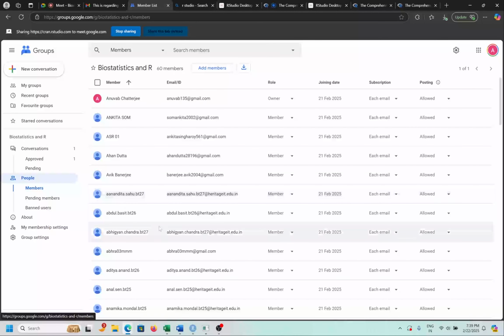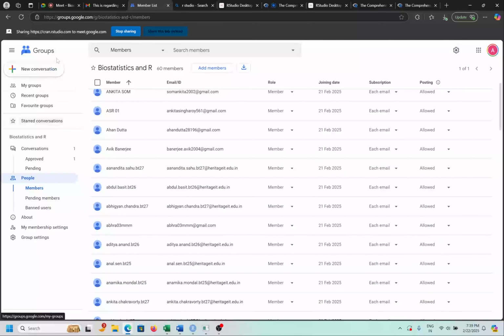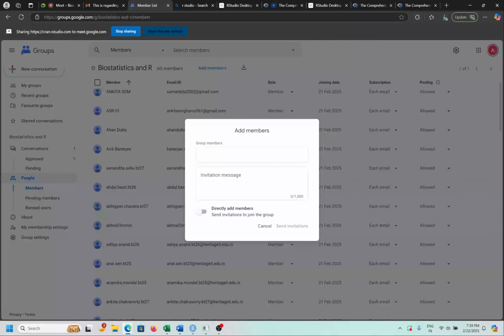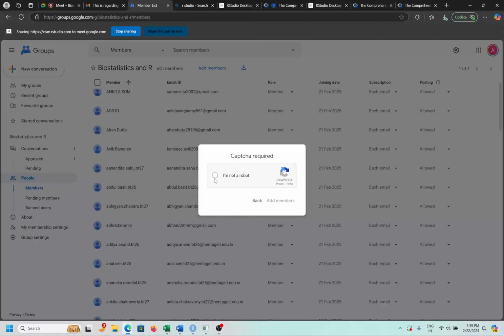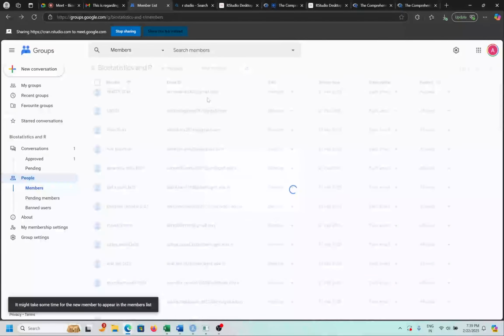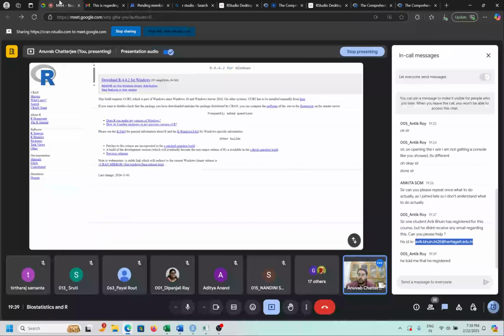I will add him to both the sheet as well as the group. Yeah, I have added him to the group. He told me that he registered. I have for now added him to the mailing list, so he should receive mails. About the registration, I will look at the Excel sheet again and then we can take it from there.